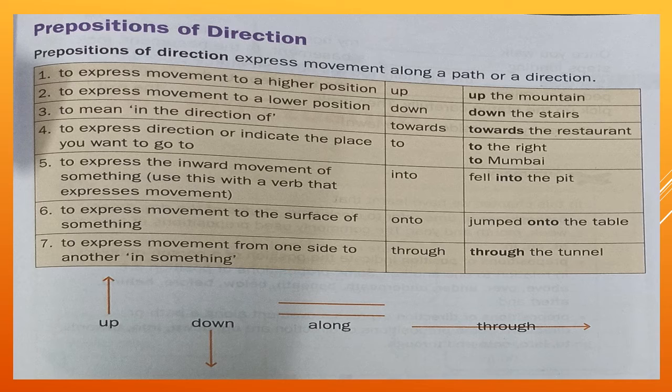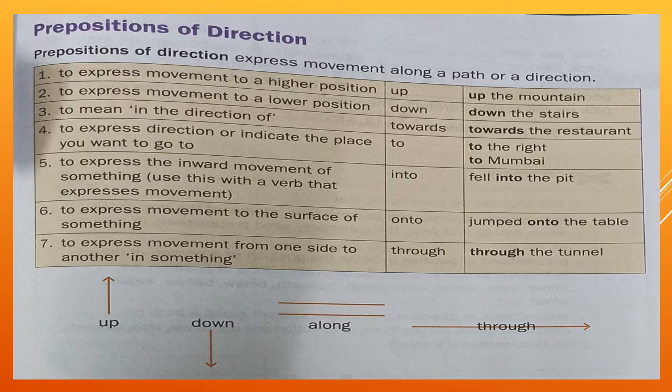जैसे हम लोग direction के बारे में बात करेंगे जहाँ पे we'll use up, down, into, through and all. So okay, तो एक एक का we will understand how we use these prepositions with their meaning. Okay. So now the first one is to express movement to a higher position. Then we use the preposition up.